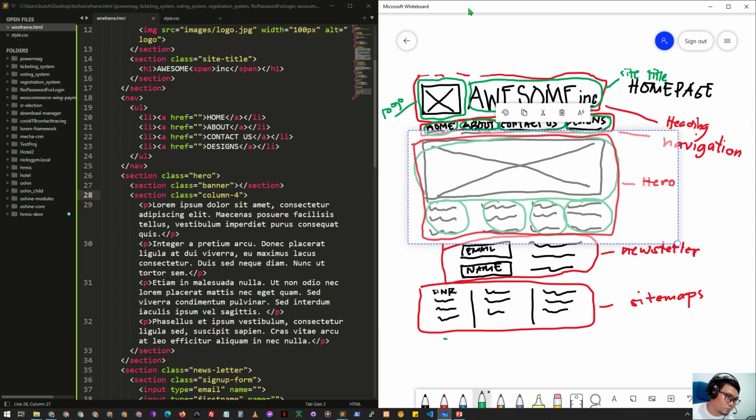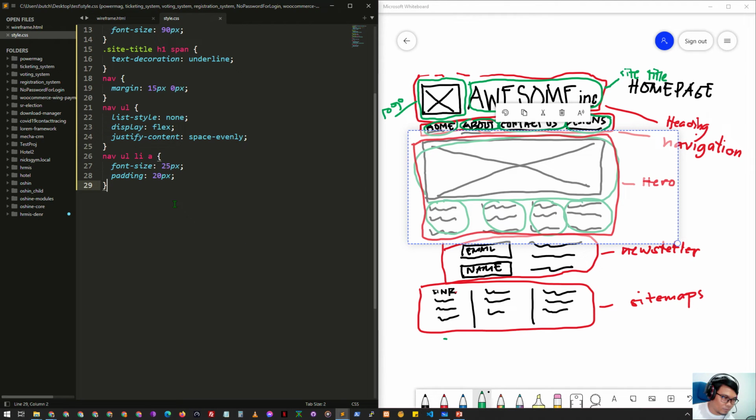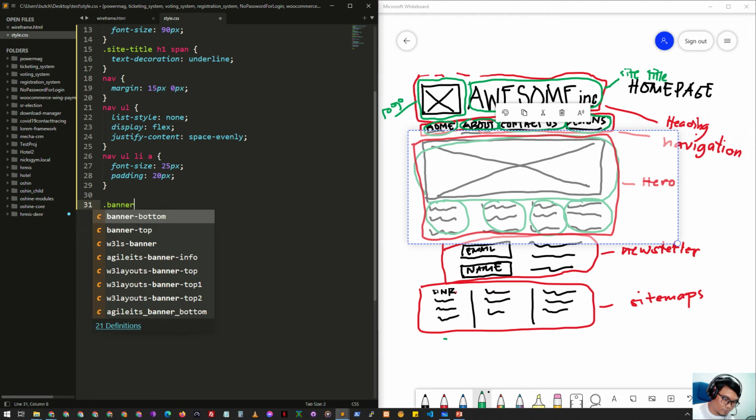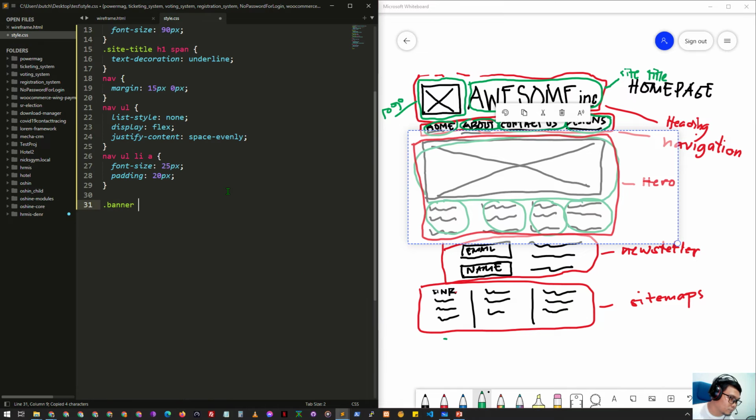So far for our hero we don't need to specify any properties, but for the banner, let's use again the descendant combinator. So hero, then banner, we're going to set the background for that element.